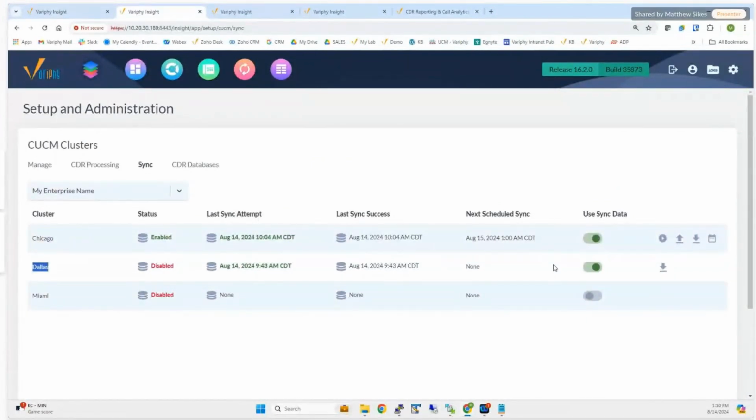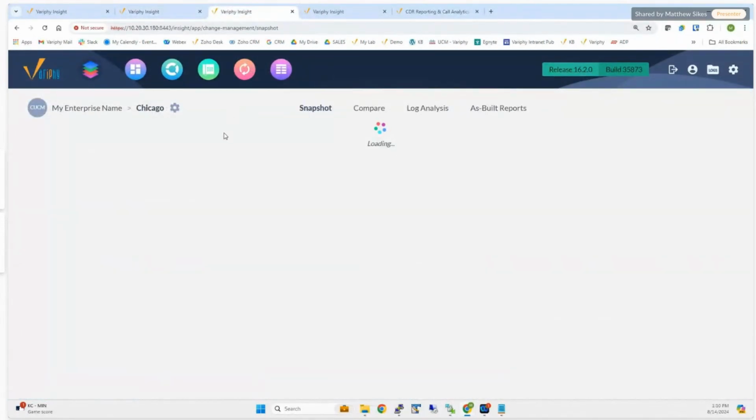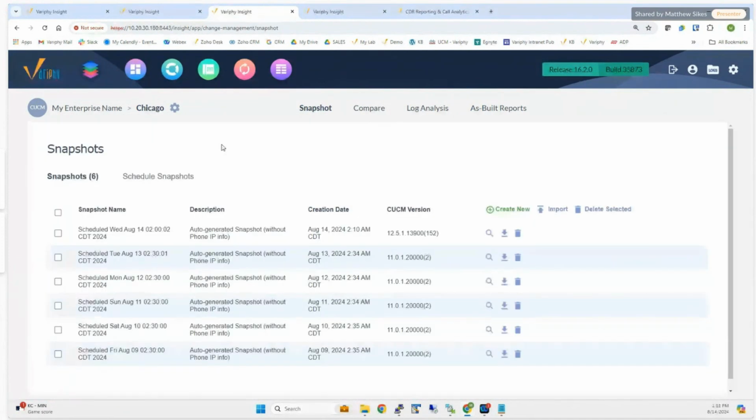Secondly, what we'll want also for that is going to be a snapshot, pardon me. So that's where I was earlier. So snapshots. So this is particular for the as-built licensing within Variphy. So normally out in the field, Variphy is taking snapshots of all the inventory of the call managers on a nightly basis. If for some reason it has not, we would probably want to perform one last sync against the call manager, so we have all the inventory or the last inventory that call manager had within its architecture or within its configurations.